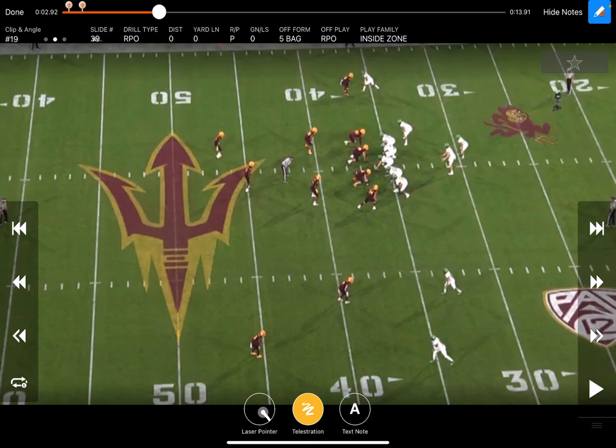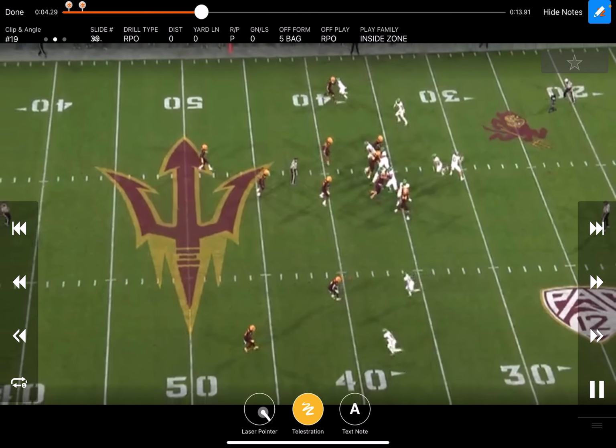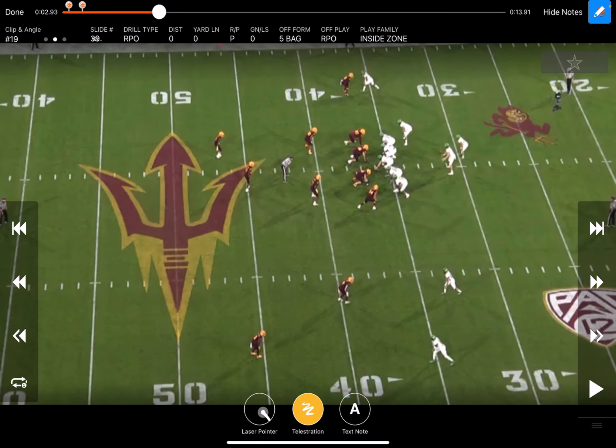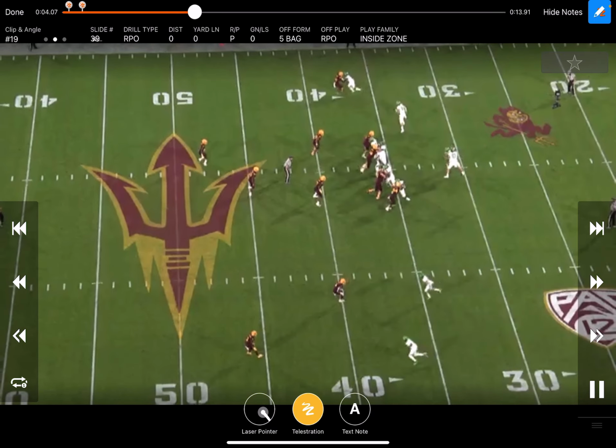So let's take a look at it. They're putting this guy in conflict right here, that linebacker. If that linebacker or this safety even right here comes down hard and is going to be able to cover this guy right here, now we've got numbers to give the ball inside. We've got 5 guys up front to block the 5 defenders right here. That's the basic idea. If they do go with him, they'll give it. Like I said, if they don't go with him, like they don't in this clip, now we've got a guy that's uncovered. We're going to throw the ball to him, or at least if this guy's covering him, he's going to be able to catch the ball and get 4 or 5 yards before the defender is even there to make a play. So that's the basic idea in this RPO.